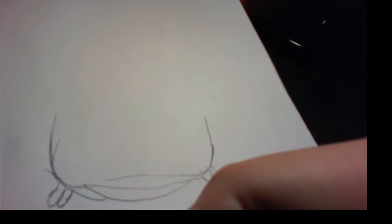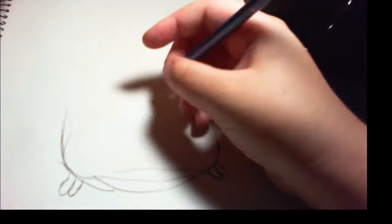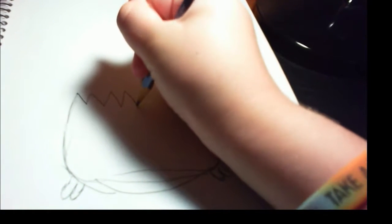To get this set up, it was actually quite hard. At first, I tried taping my webcam to the roof of my desk, which isn't that much higher. I didn't end up doing that because it didn't work, obviously. I really had hope in it until I actually went to do it and then I lost all hope. Now I just got a tripod, my sister's tripod, because she has a camera.